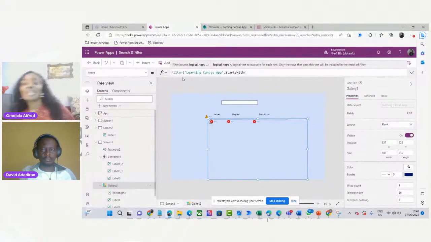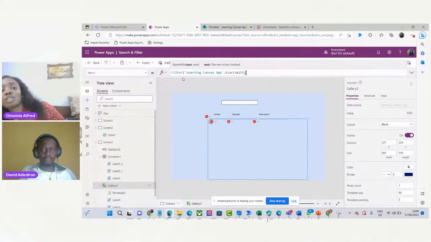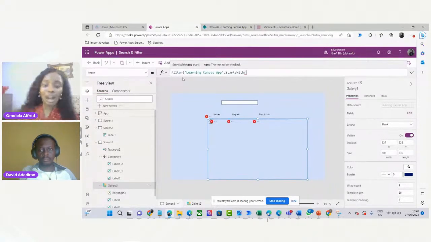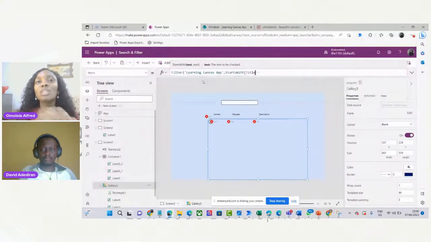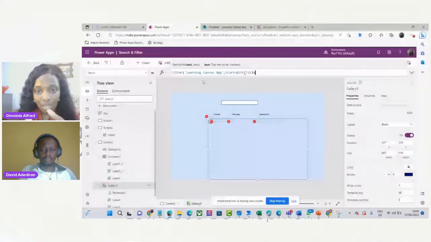So what do I actually want to start with? I want to start with title. Title is the column that I want to be able to search with, right?